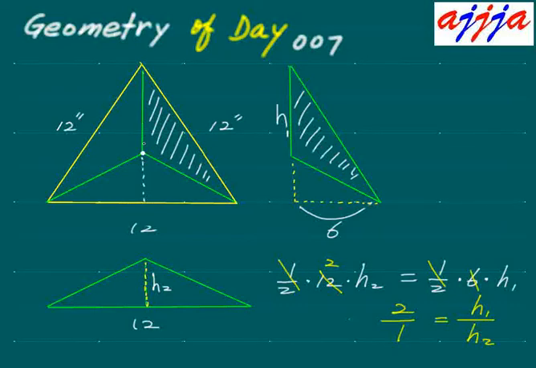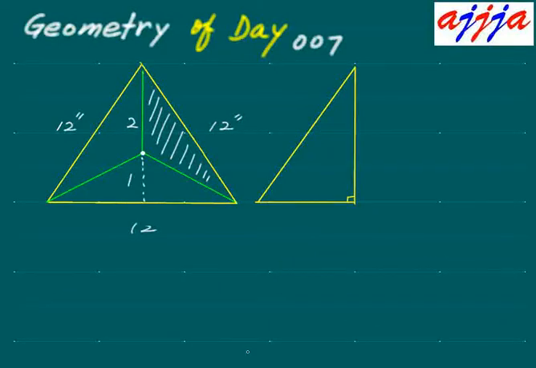Then we have the height. Then the height, we divide this one by this one, ratio wise. This one is going to be 1, this one is going to be 2, ratio. That's it. Alright, so I copied exactly the same triangle on your left hand side right here. So this is the same thing. Then this is going to be 6, you know that. So 6 inches, it's inches right there. Then this is 12 inches.